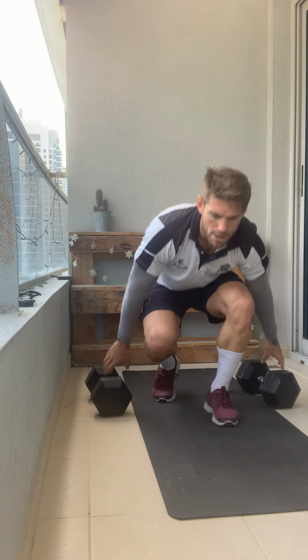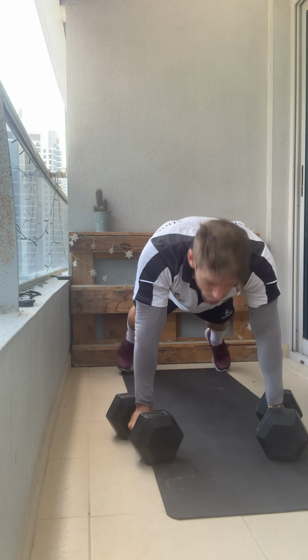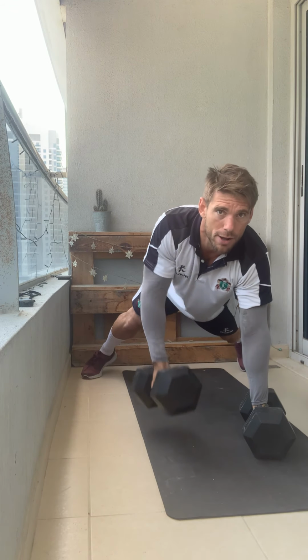Our second round will be 30 seconds worth of jump squats. On 30 seconds, I will tell you to stop. We do as many jumps as we can in that, followed by a renegade row. If you have dumbbells, excellent. What you would do is a push up and then one row, a push up and then row the other side.